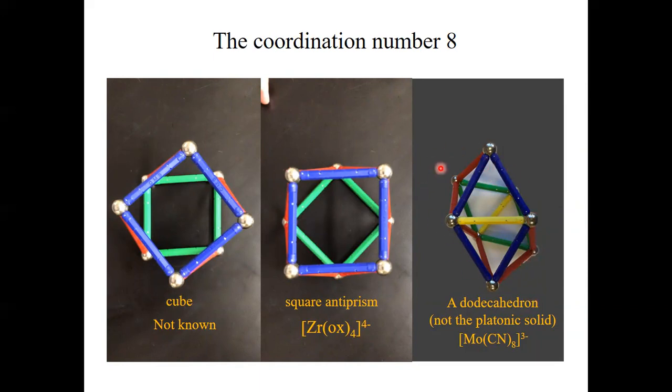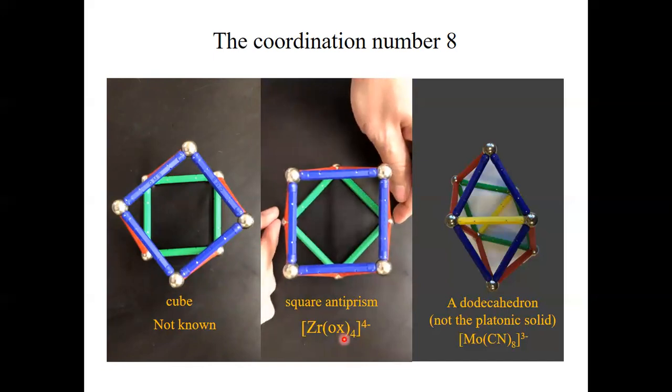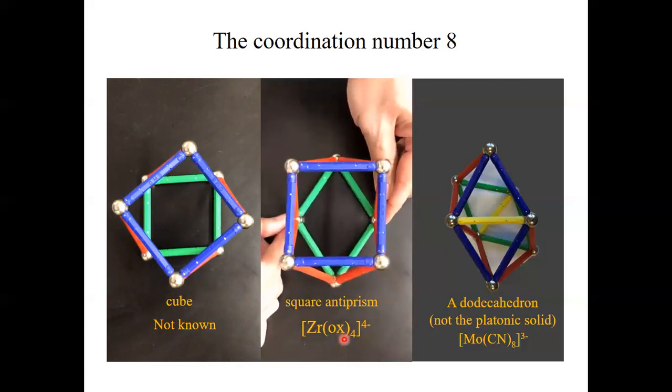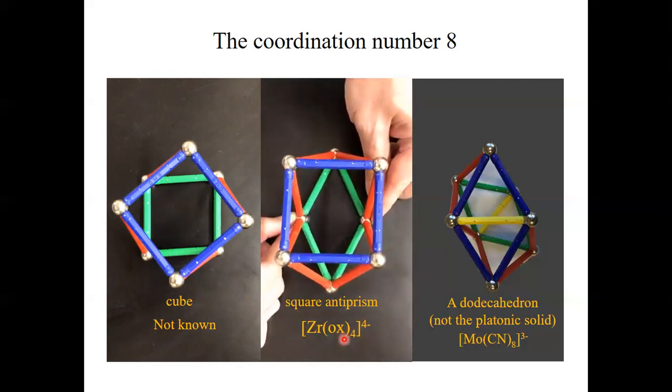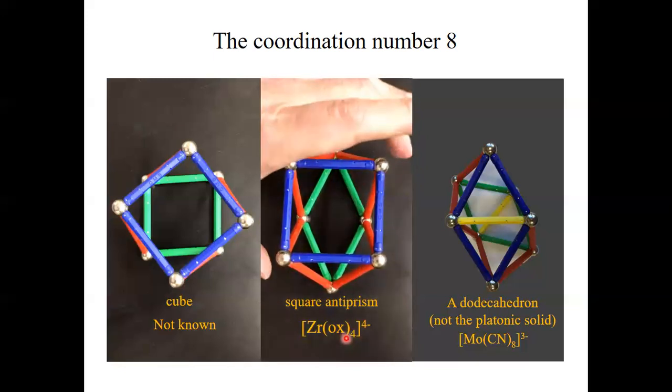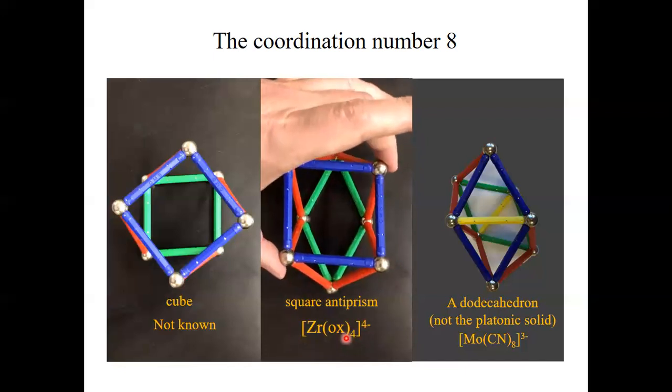So this structure is a little bit more complicated to understand, but one can understand it more easily when we see how the square antiprism can actually distort into the form of a dodecahedron. I've made a video about this as well, and this works the following way. We distort the bottom square of our square antiprism, you see this here, and now we also distort the top one.